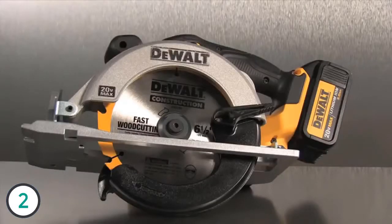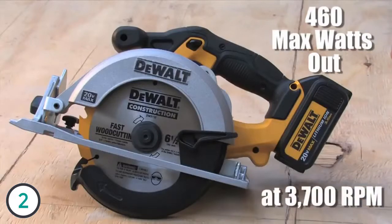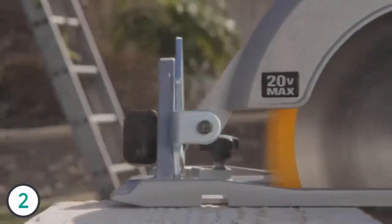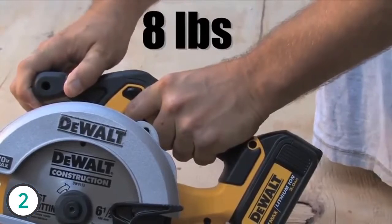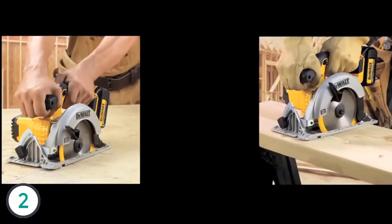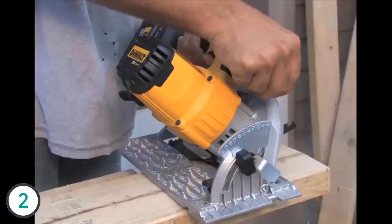The 20V Max lithium-ion circular saw offers fast cutting performance due to a motor that delivers 460 max watts out at 3700 RPM. The lightweight magnesium shoe provides the optimal combination of durability for long-term accuracy and lightweight to help keep contractors running strong. The optimized rubber overmolded Comfort Grip gives the 8-pound circular saw the desired balance and control for the remodeler, carpenter, or framer making cross, grip, plunge, or bevel cuts.